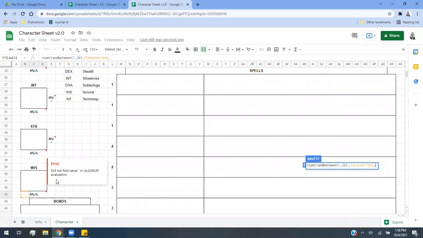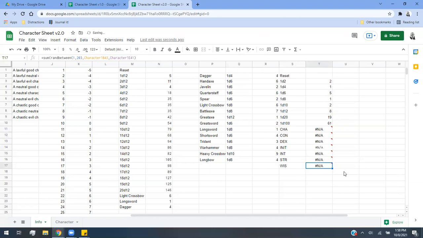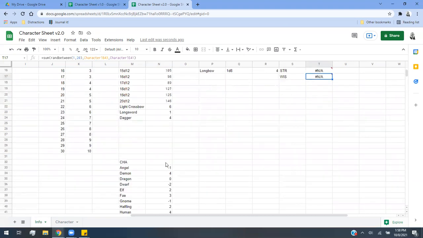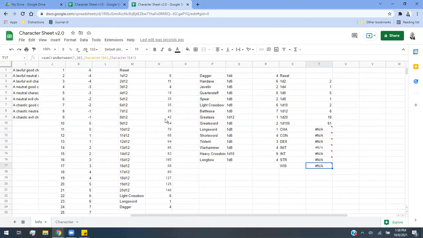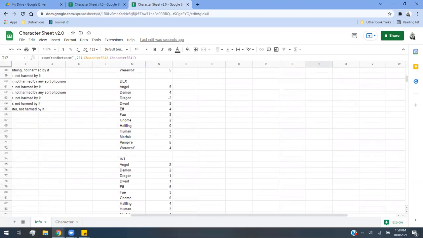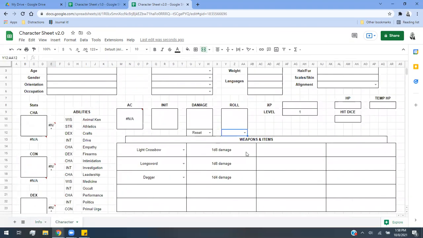This and this. Okay, so got all this. And we have a reset. Let me see what else we need. We're getting towards the end here. The only thing I haven't added are the spells, because I'm not done with it. So let's do that.